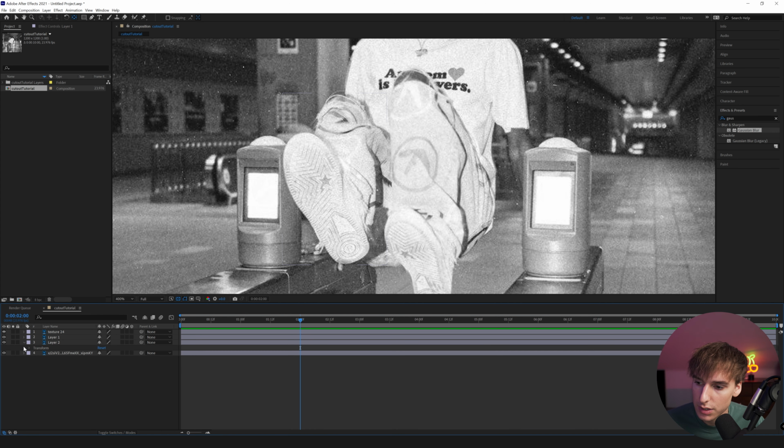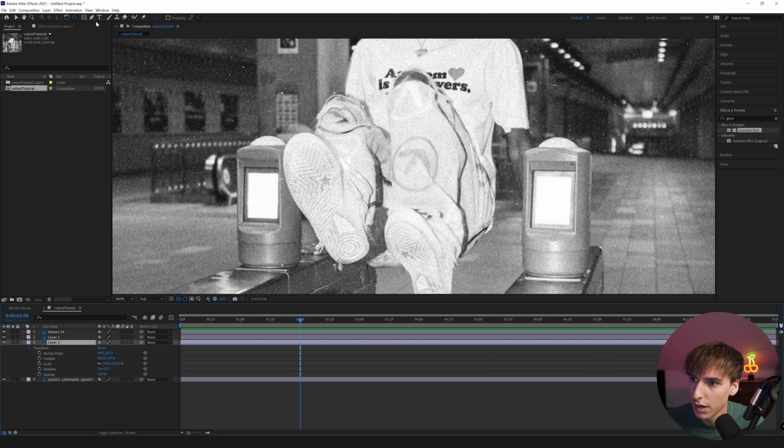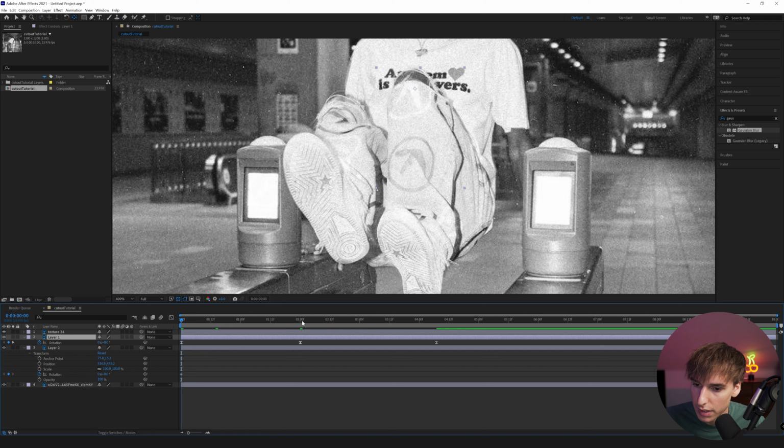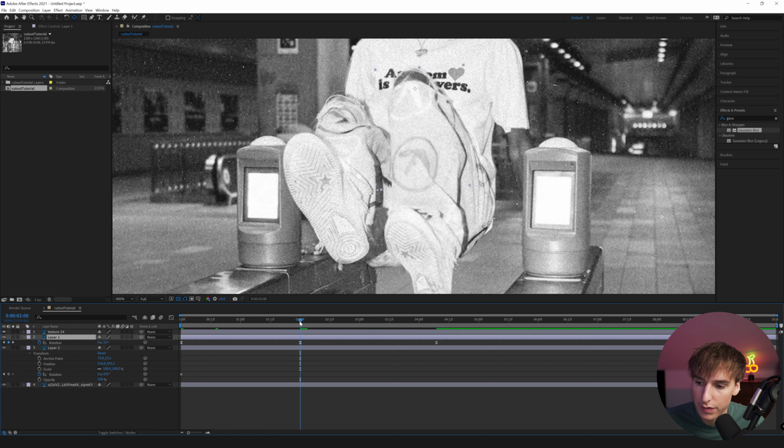Now for right now, let's go to the other leg, bring up that anchor point tool again. You can see it's right here. So let's move it to his knee. And then again, going to the beginning, keyframing that rotation. And I'm going to press U on that other layer just to see where we kind of finished off the movement. You don't have to have it on the exact same point. For the sake of tutorial, I will. You can have them offset a little bit so it doesn't look super robotic.